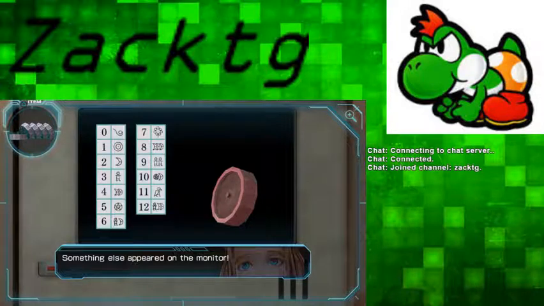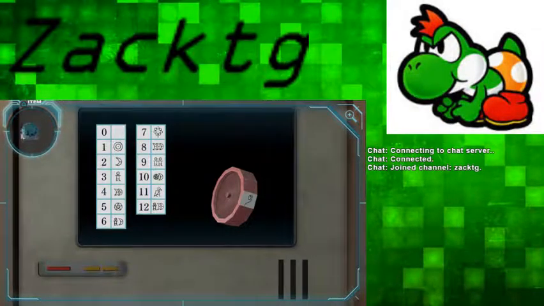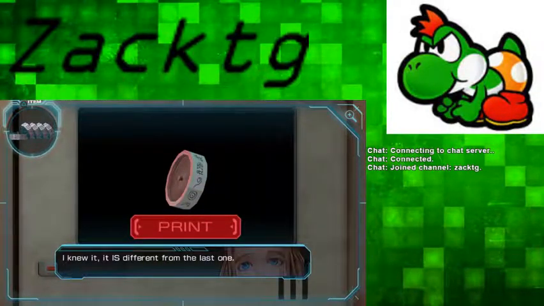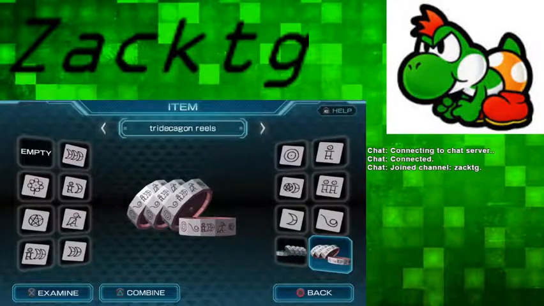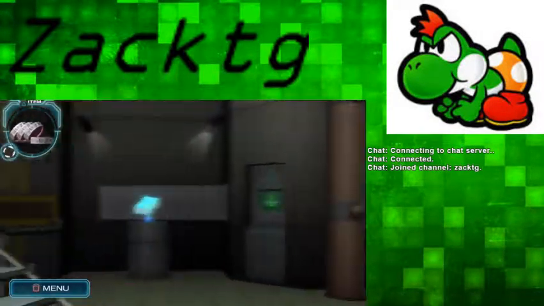Has something else appeared in the monitor? Is this the same thing as before? It looks a little different to me. Let's try and make it. Yeah, there are more spaces on there, so it can fit all 13. Okay, it's all done. I knew it! It is different from the last one. And we have tridecagon reels. So what do we use it on?